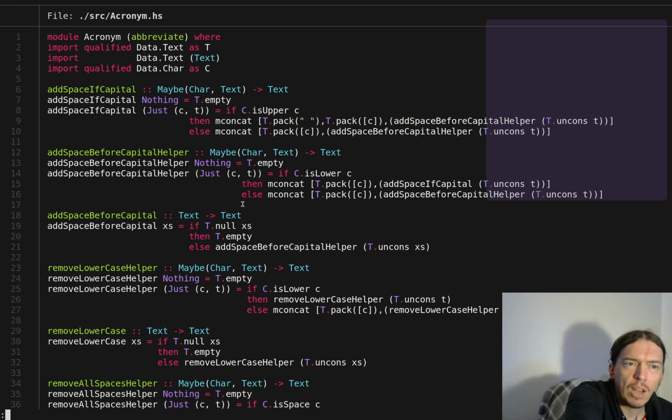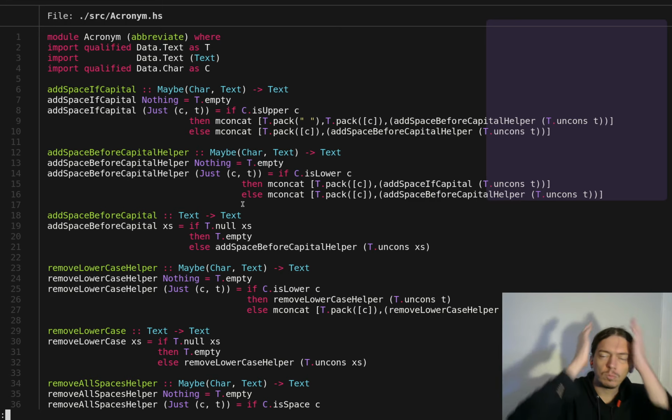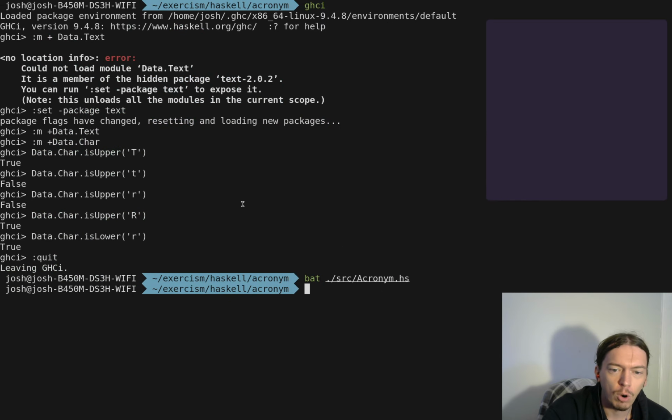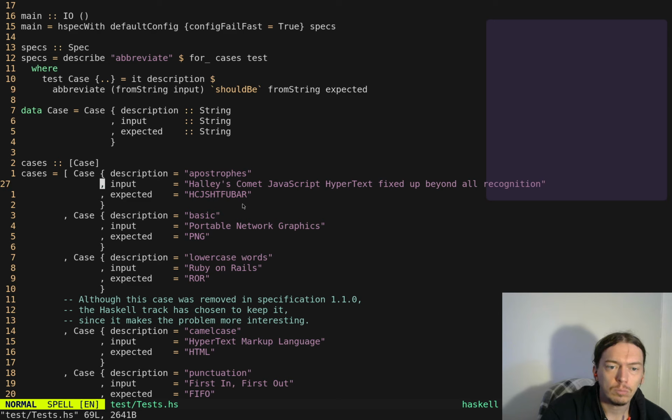Man, I was so excited when this seemed to be working. It only worked on the word JavaScript. I mean, is it going to work on any other words? Like if I put some other word in here, like, I don't know.